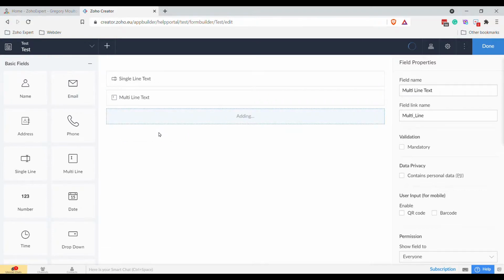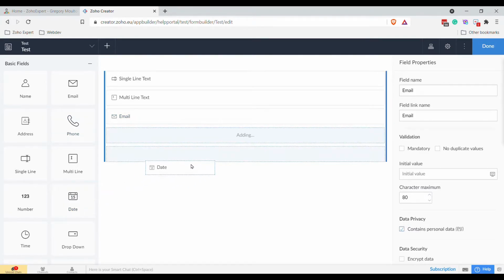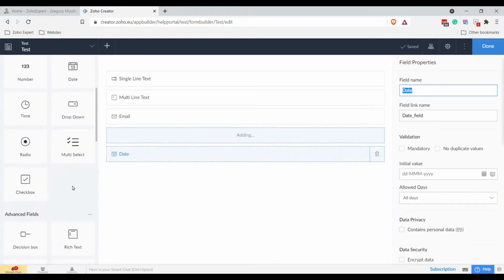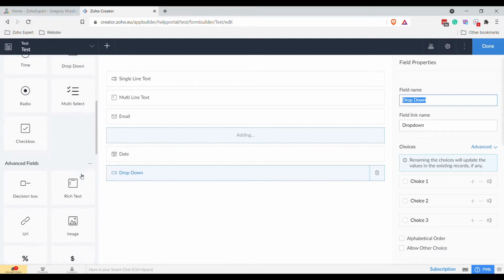Okay, let's pop an email in here. Why am I replacing the word email with the word email? We'll have a phone. Let's pop a date in. Let's put a drop down in. All right.